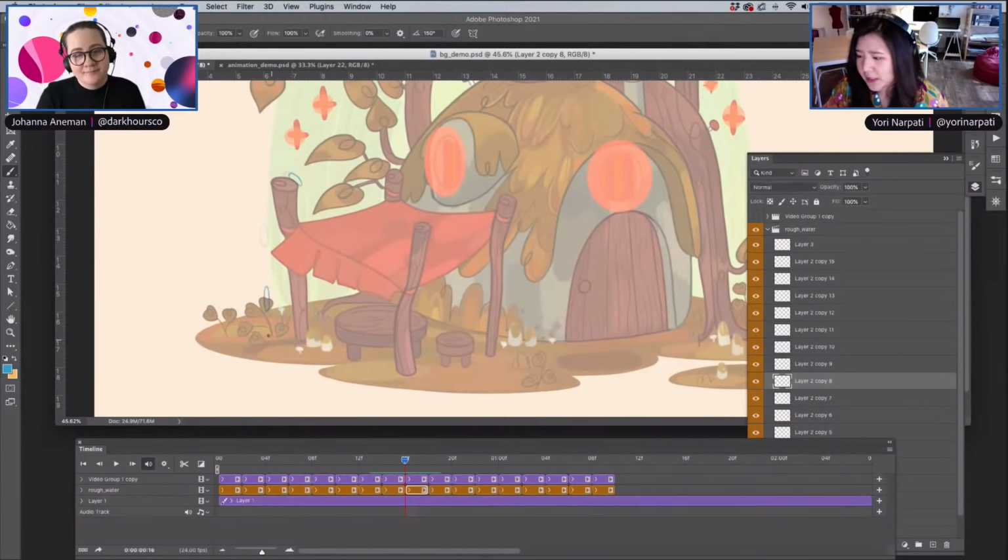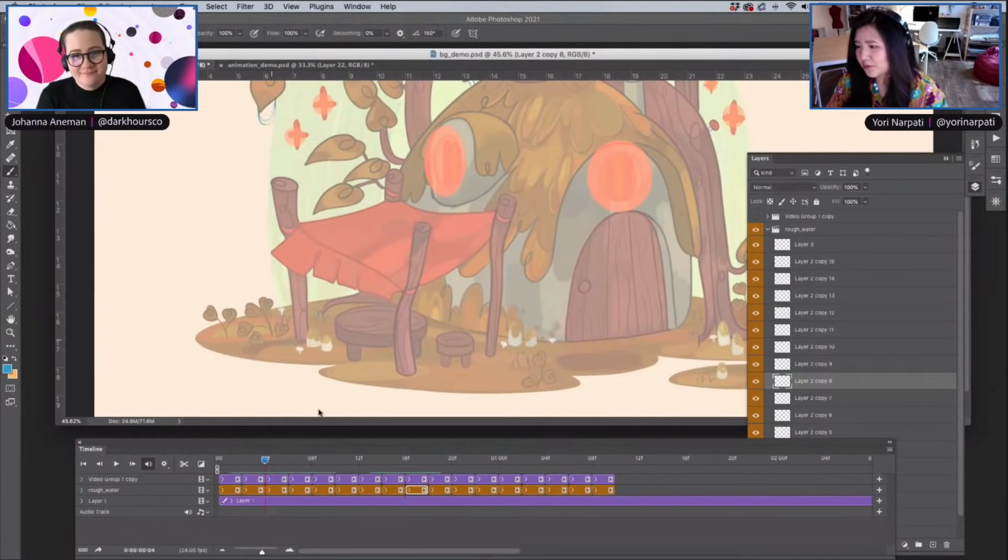So basically with animation, what you have to pay attention to is the timing, as well as the spacing in between the frames. So if you want to make something move a bit slower, then you'll have more frames, and the spacing is closer together. If you want to make something move faster, then you'll have them spaced out a lot more.